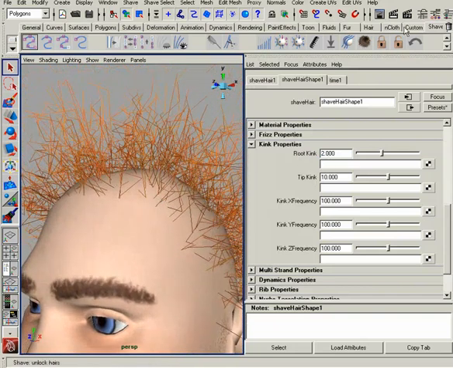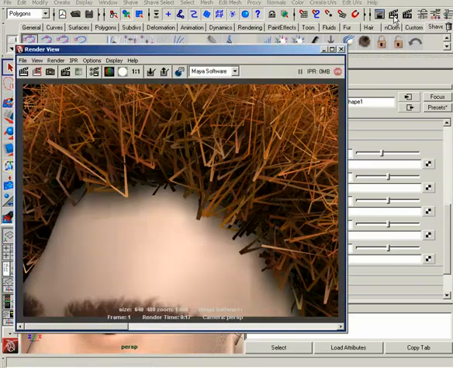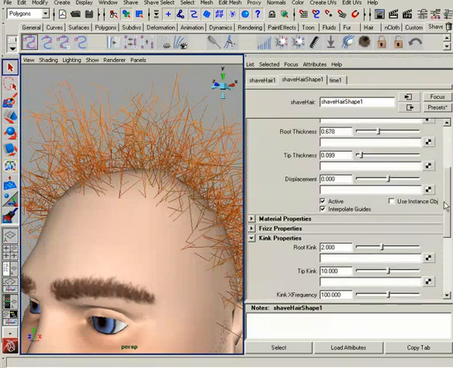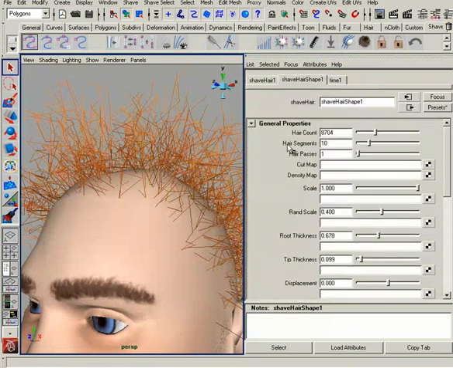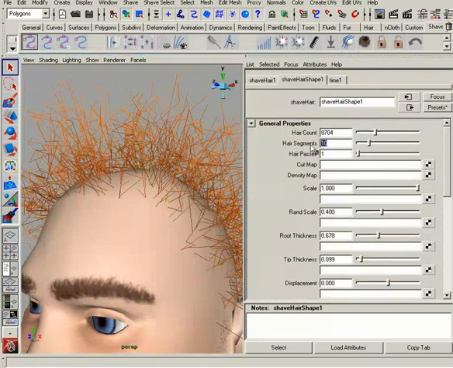Now, when you do render this, we're going to get very sharp edges. So let me render this image and we'll store it. Okay, let's store this image. Notice the sharp edges. That has to do with the segments, which is one of the general properties that we skipped over when we were talking about them. So this hair segments, we kind of saved that for this lesson, is the number of little hair segment chunks along the entire length of the curve. Think of it as a NURBS curve, and these are the vertices that are involved.